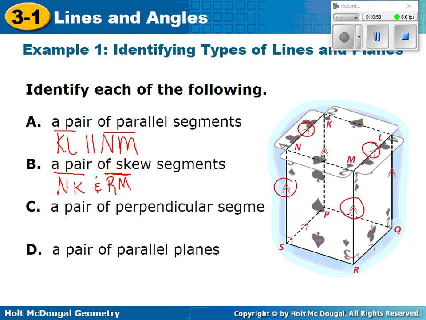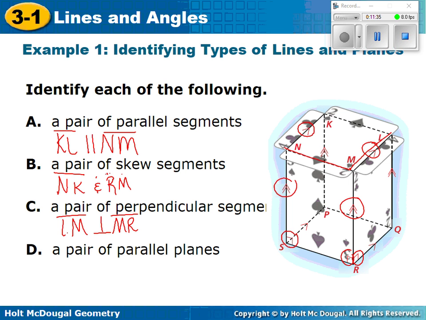All right, a pair of perpendicular segments. Luke? LM and NM, okay. And again, they didn't give you a right angle box there, so they would be because this is a rectangular prism. But if you'll notice, they do give you some right angle boxes, so I would look for those, especially when you get to some of the ones that may not be fitting the mold of a normal shape. So LM is perpendicular to MR.